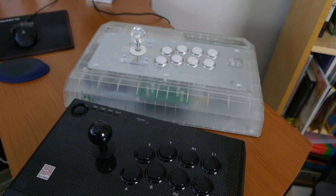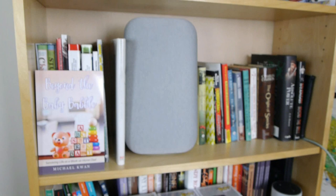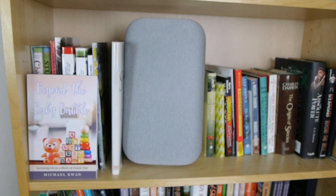I guess a couple other things I want to point out, just on the bookshelf that I have here. This is the new Google Home Max smart speaker, and that's the second generation Amazon Echo.